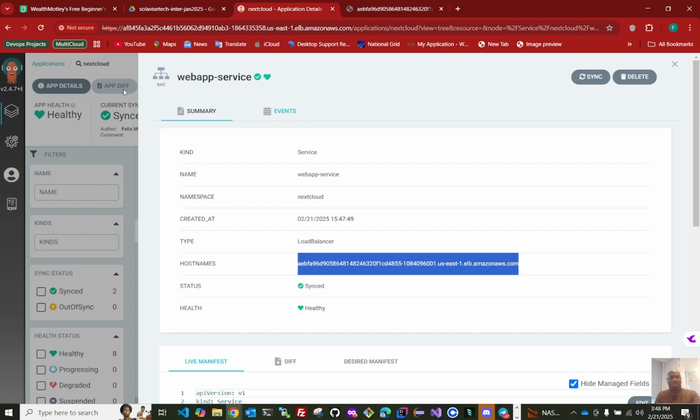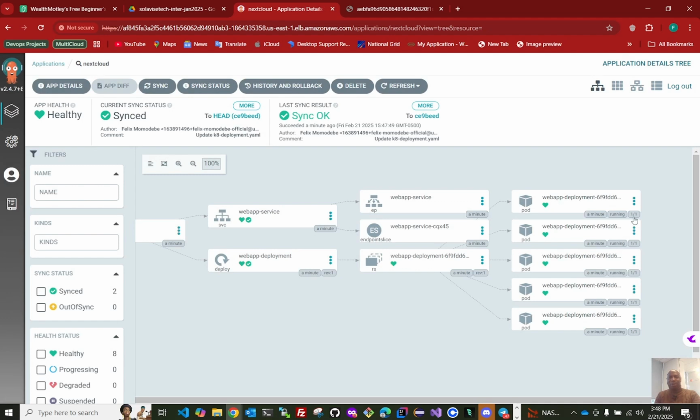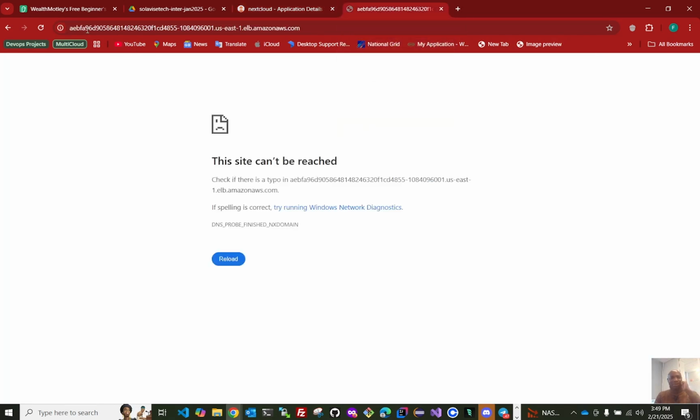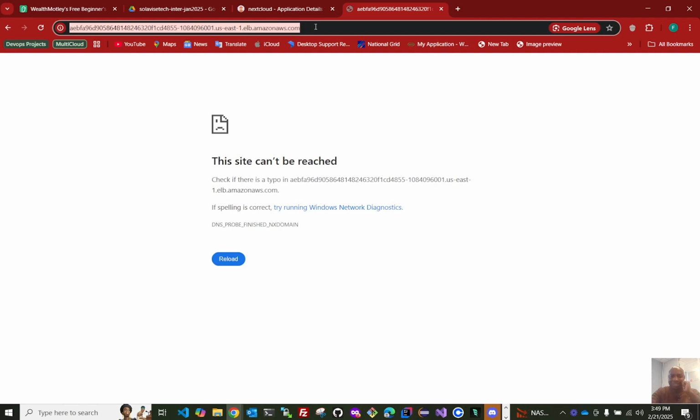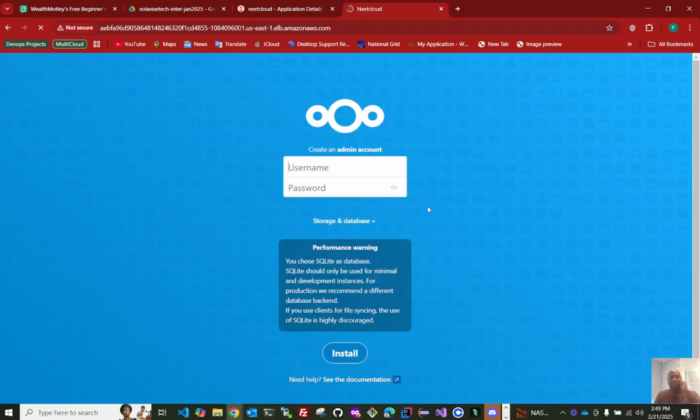So if you look at it, that is our application. So if I come here now, for example, since ArgoCD now will constantly be checking the repo for any change. If there's any change in the repo, ArgoCD will respond immediately. Let us see if our application can be accessible. Okay, you see, that is the application. Our nextcloud application is accessible through the URL.